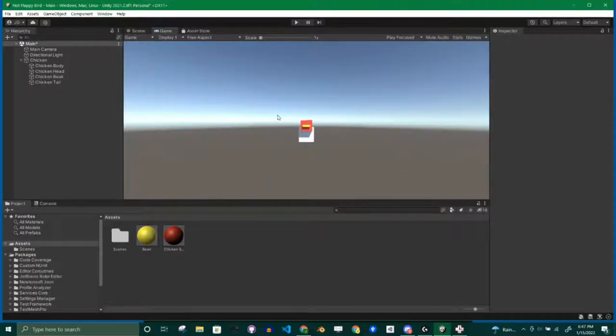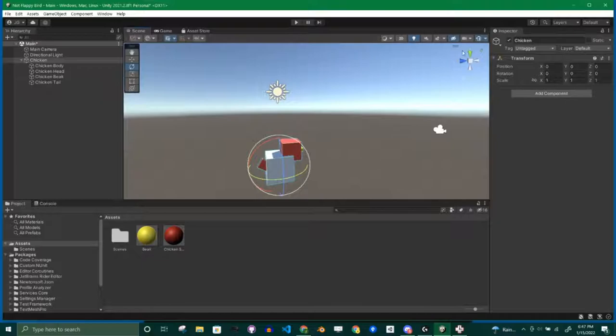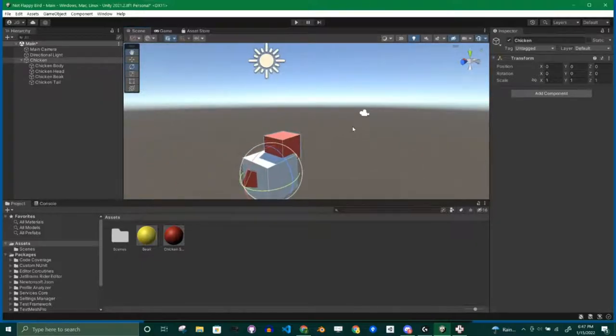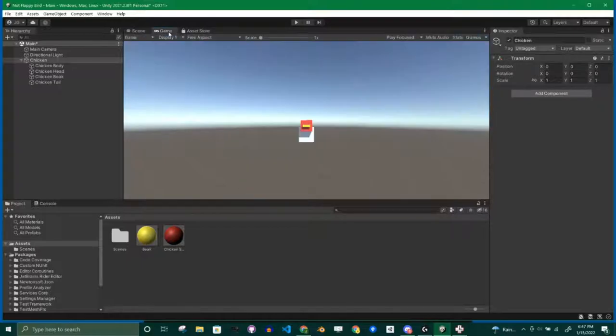Now back in the game view, see, I need him to look to the right of the screen. I think I want him looking to the right. So I'm in my game view tab here. I'm going to click on chicken, go to my rotation. Now I know the y-axis is the up and down axis, and that's what I want to rotate him around. If you don't know which axis you're trying to rotate around, always go back into your scene view and look and see what you're trying to rotate around. But I know I want to rotate around y.